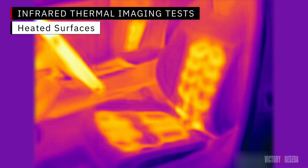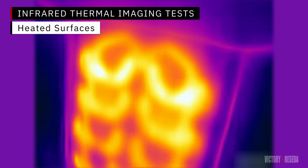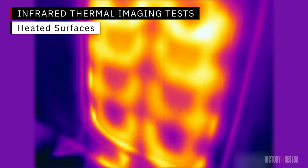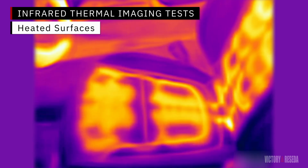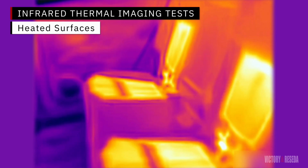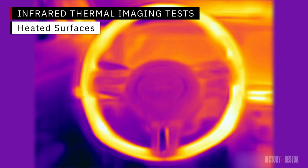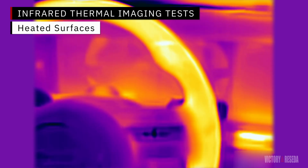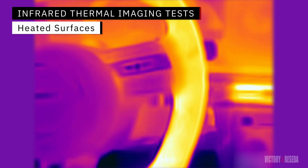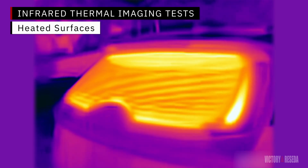In our thermal imaging tests, we find the 2025 Hyundai Tucson's front seats offer good heating element coverage down the center of the backs and bottoms, yet not extending into the side bolsters. The outward rear seats provide mostly even heating element coverage, though we would have liked to have seen stronger heating performance. The heated steering wheel also provided mostly even heating around its diameter and circumference. Outside, the side mirrors are heated, and the rear window defrosting heating elements provided good heating element coverage.